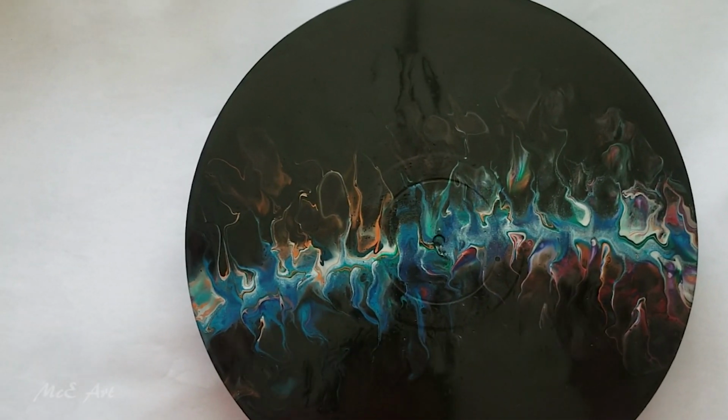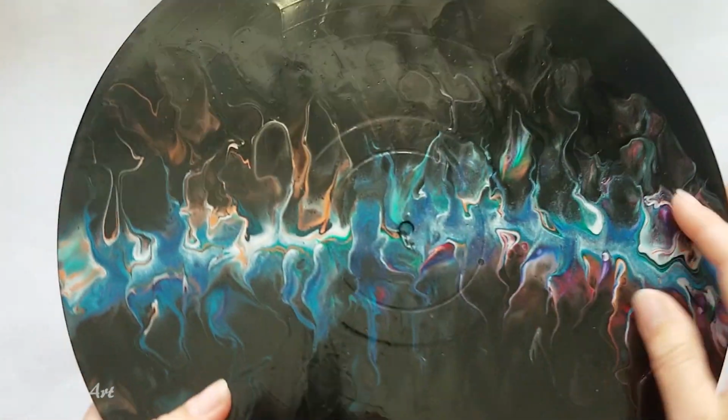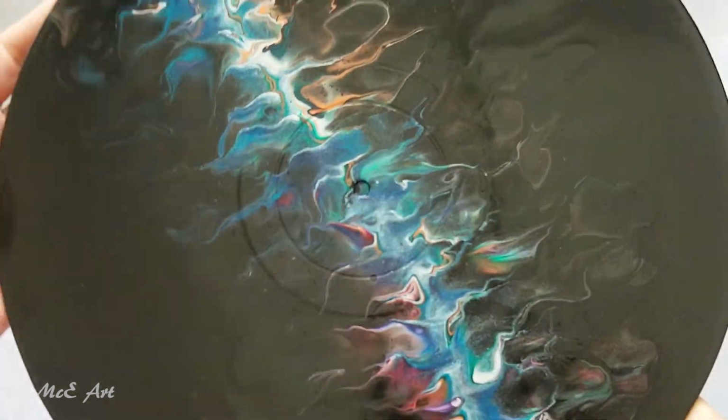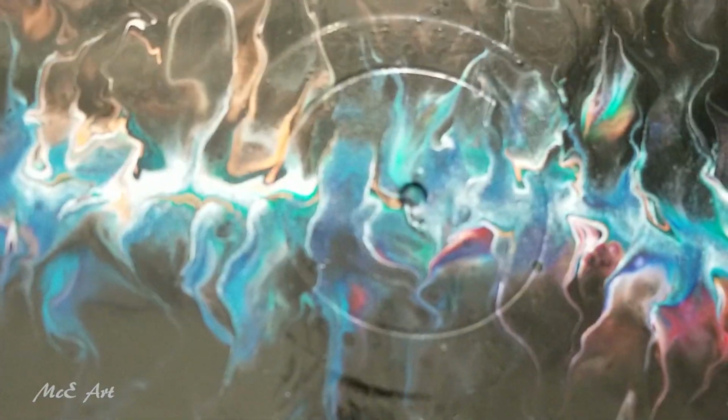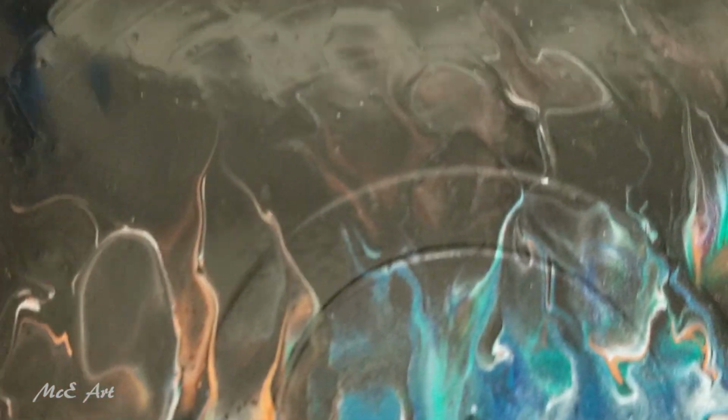Alright, so here it is. Yay, it has dried. Definitely darker than it was originally, but it's still beautiful. It's just yummy and sparkly. So one of the things about blowing is sometimes, depending on how thick your paint is, you end up with actual marks where the paint was higher, thicker. Is that actually showing up? There we go.